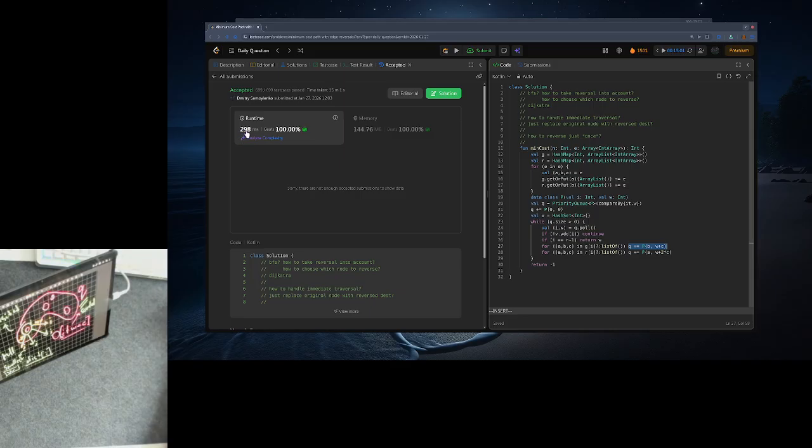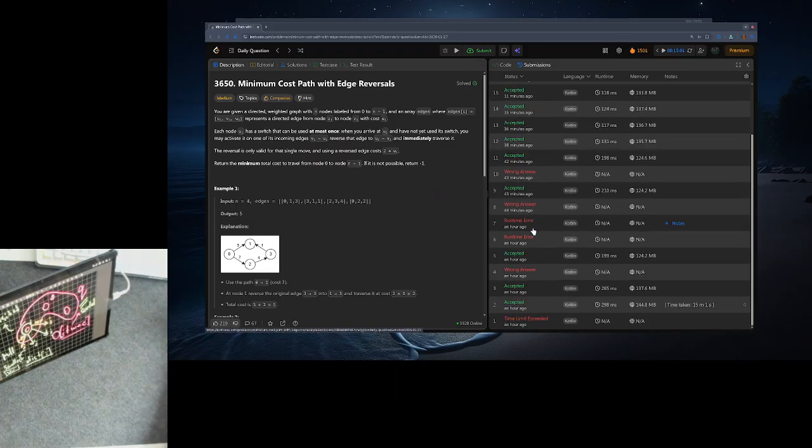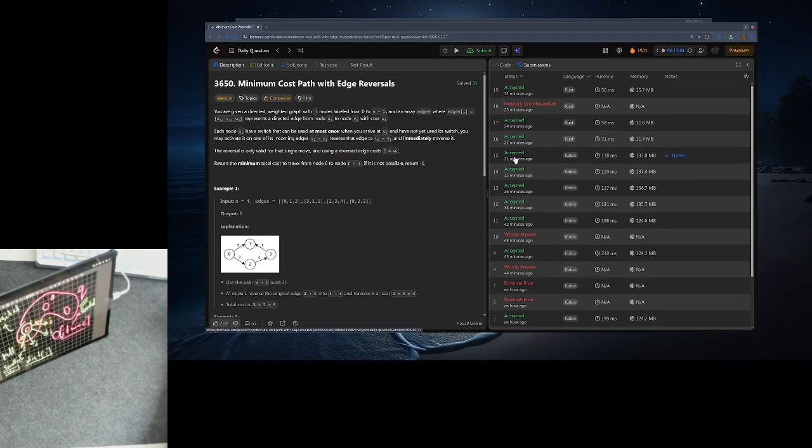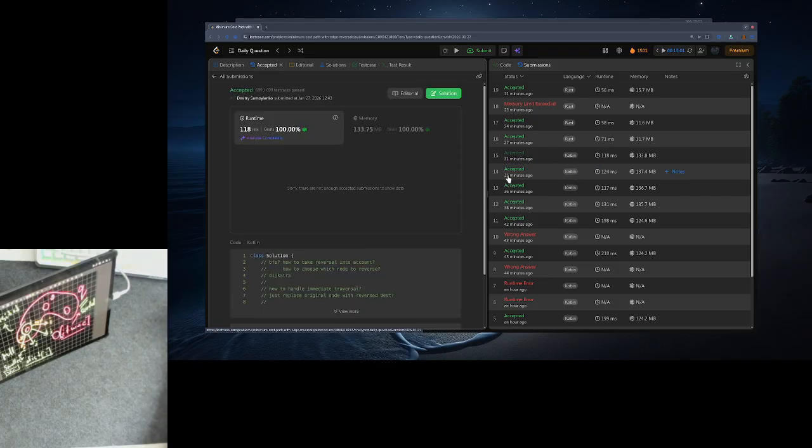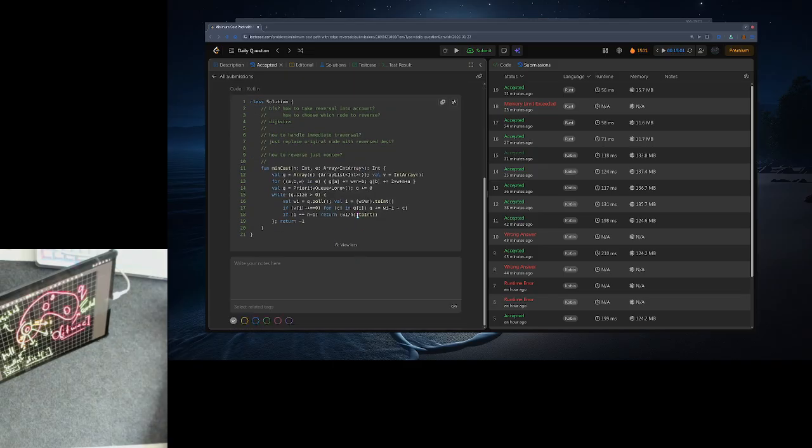So it's 300 milliseconds. Now let's look at my other solutions, a little bit log V versions. So this is only 120 milliseconds. I use an array instead of a hash map, because we know the number of nodes. The visited set is also just an integer array, and I use this check of incrementing visited and comparing with 0.